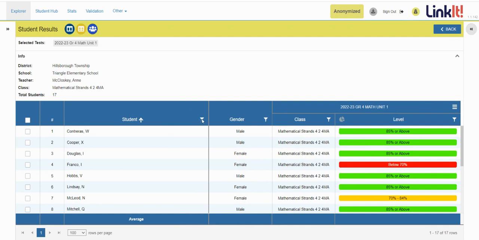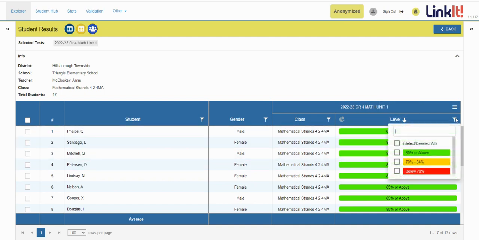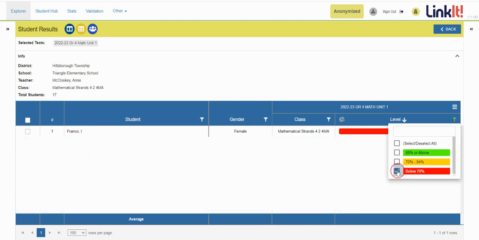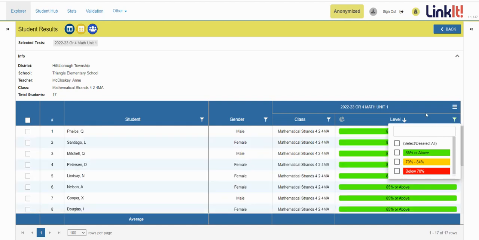And then you can see that you can sort it in lots of different ways. Each one of these columns has a filter, and if you just click on it, it gives you an A to Z or Z to A sort. So I could sort by level. If I click level, I could sort it one way, lowest to highest. If I click it again, it will sort highest to lowest. I could use the filter to show me just anybody who's in this red zone, or show me red and yellow zones. So there are lots of different options here for views.